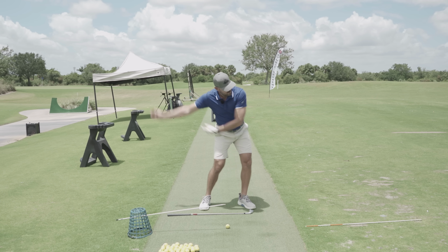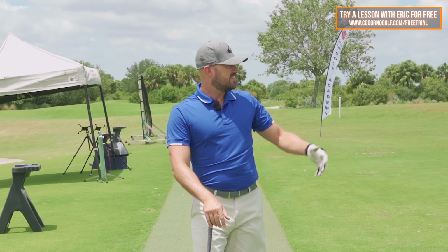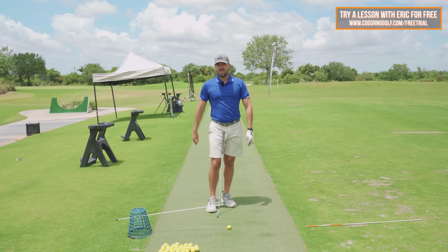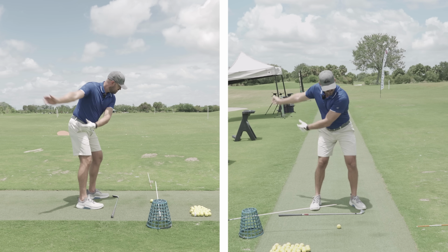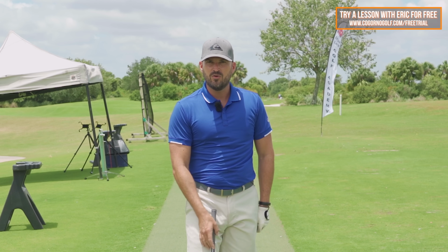Probably 8 out of every 10 golfers I see with the iron struggle with contact and hit some kind of pulls or fades. If that's you, you really need to do the arms in and out part. 20% of golfers, you already hit like pushes and hooks. You don't need that part as much. You need more of the body rotation.